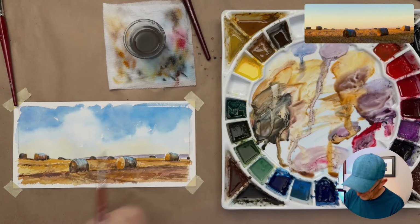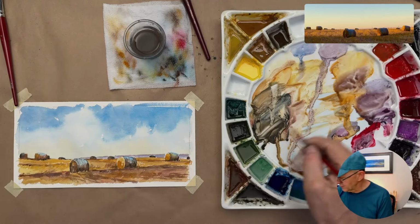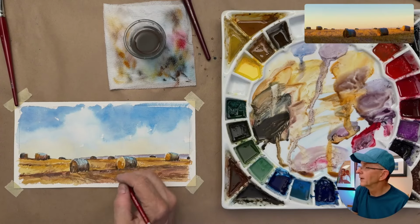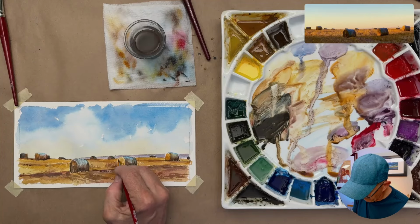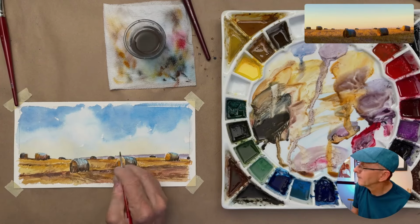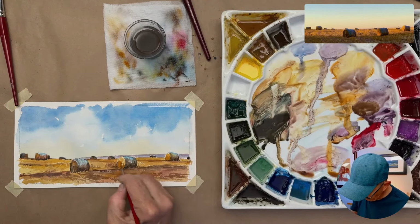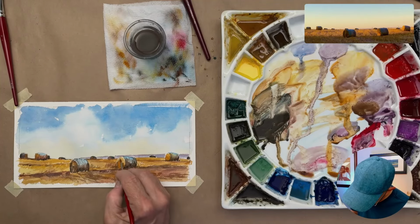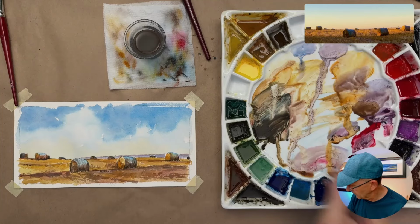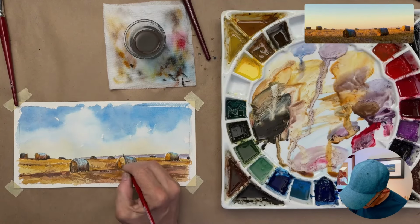All right, that's a big brush. I need to feather some of those spots out a little bit. Go back to my miniature brush, get some of that really dark darks again. And we're going to start doing a little more definition work. Oh, I need some of this color right there. There we go. All right, so now we're going to come after it.